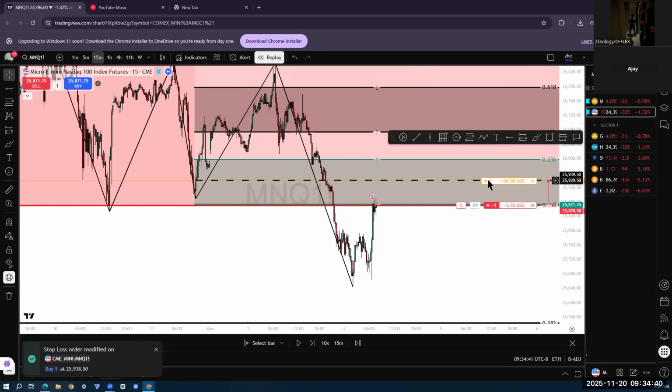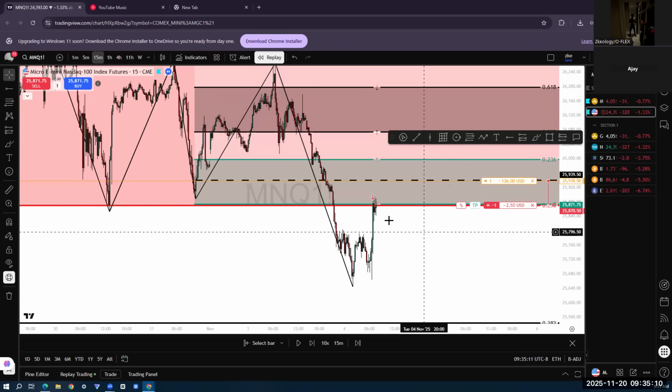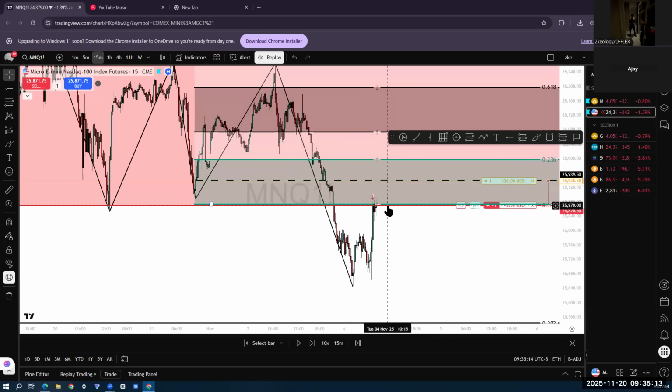At the moment you enter a trade, you want to give yourself enough breathing room for the reaction because you are not the best at the timing. You only see price action, which is what's causing the action of the market. It's hard for us to determine when it's going to happen. How do I align the entry with the timing? The only way you can really do that is by giving yourself some more breathing room because you don't know when the trade is going to trigger. So that's what I always love to do. When that trade starts to go on profit, I can then always bring my stop loss down.